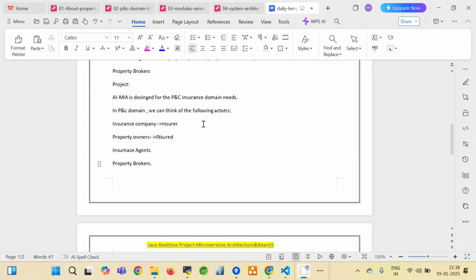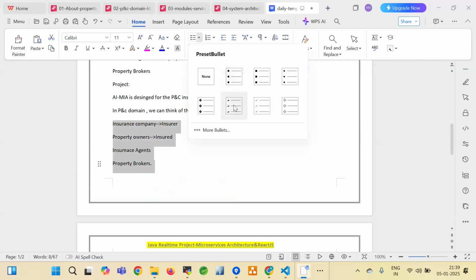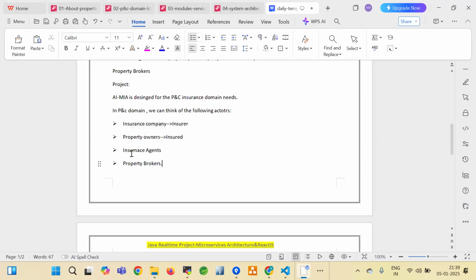So these are the four actors, at least, we can think of in our AI MIA, and our product will be designed in such a way to help these four actors.